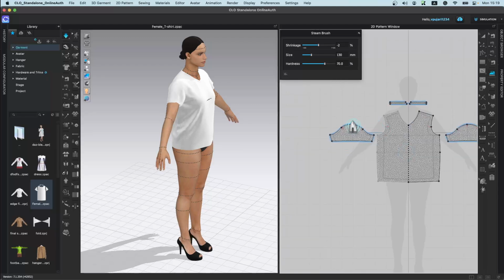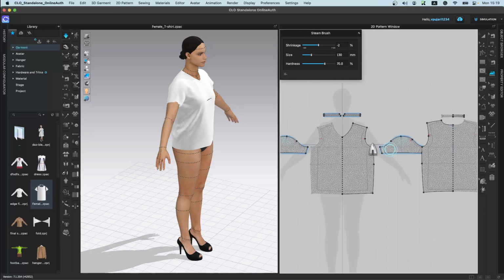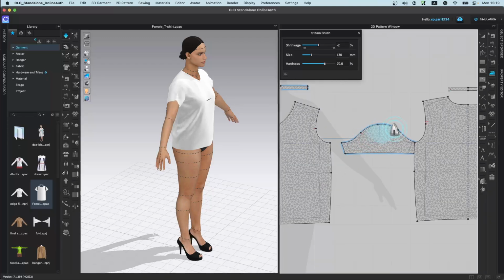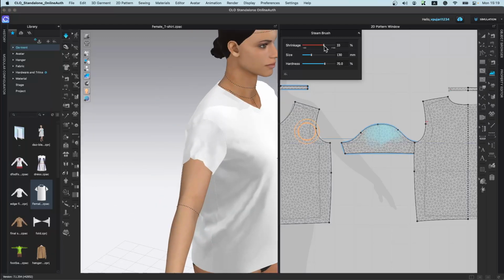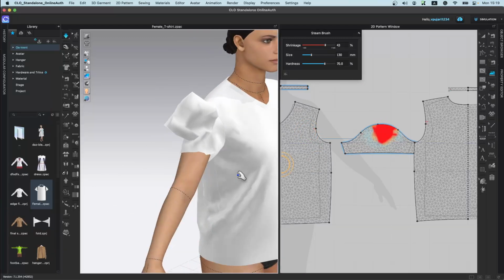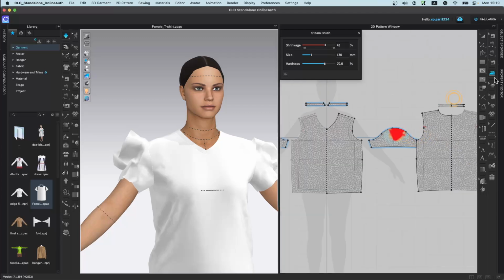If you apply this, as you can see, it's shrinking, right? And if you increase the value and apply it, it's expanding, right? So this is what this tool does. Sometimes when you are making your patterns, you want to adjust it from the waist and something like that. So you can apply this and just reduce the hardness. Just reduce this value and reduce this value also. So it will come out in a really nice way.